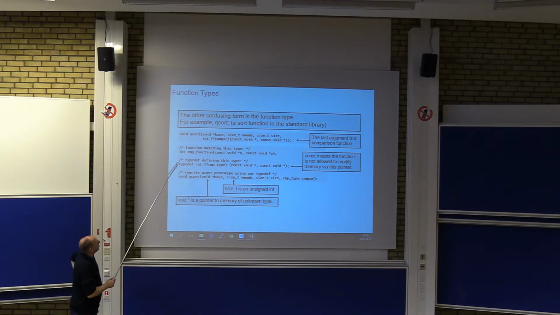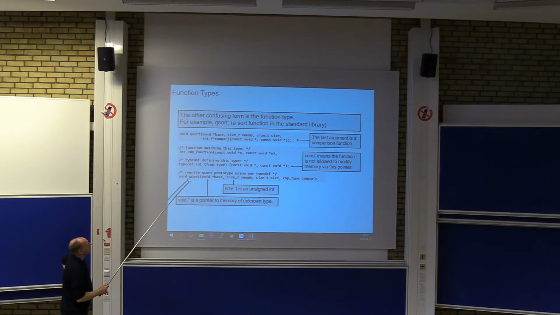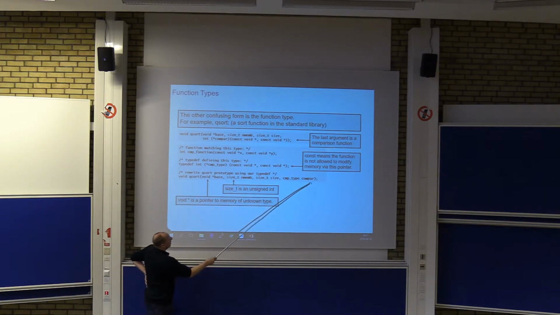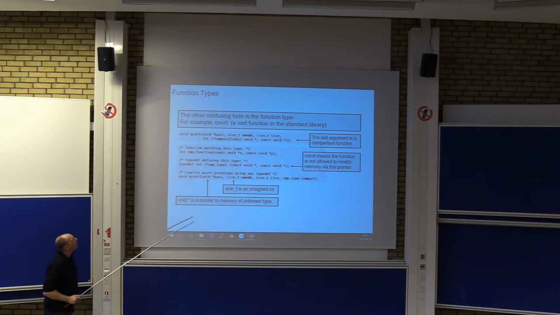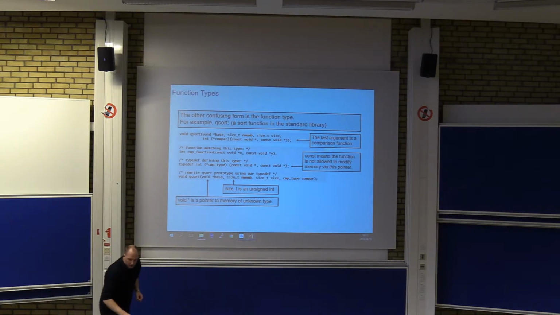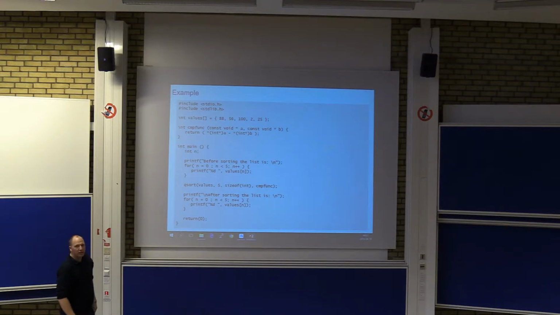And you can typedef functions like this. You could, for example, typedef this comparison function and call it the comparison type, and then you can write it in this way instead. This is something you can see as well. I don't think you need to run into that, but if you can just understand this code and what it does, it will be enough for you.